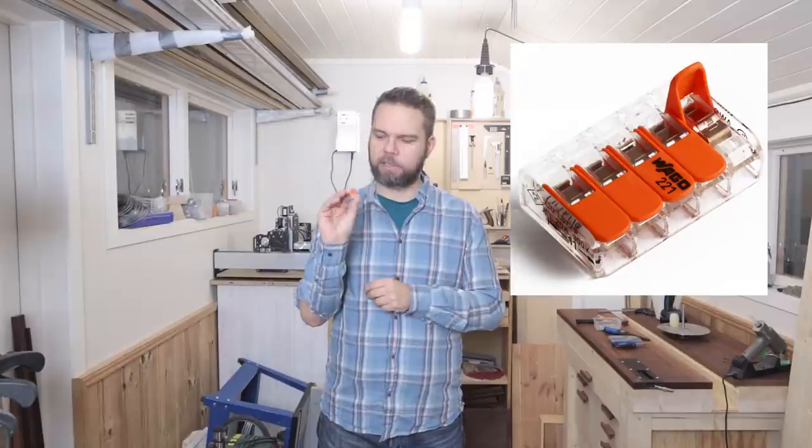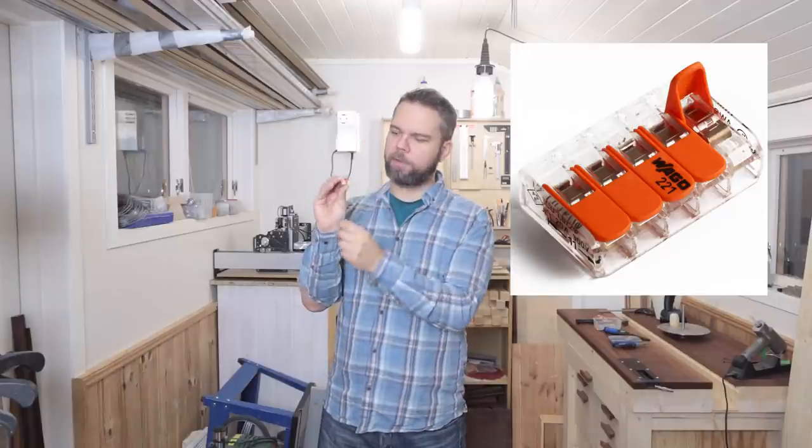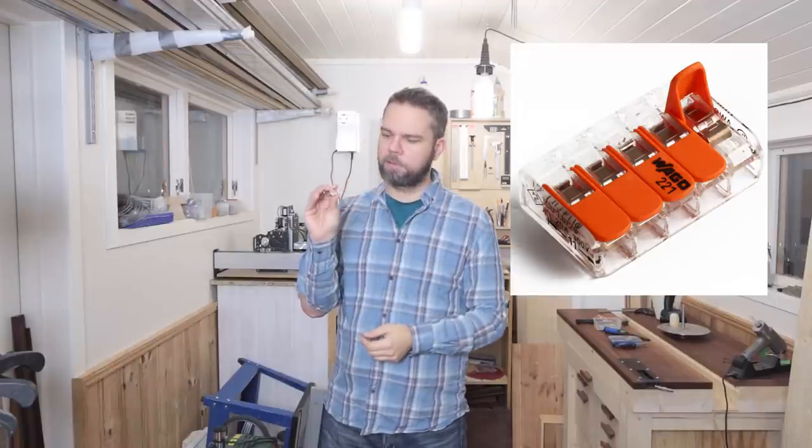So I found these connectors, which are really handy. They are much easier to use than these old standard connectors. Just flip them up and close. They are called Wago. They do cost a little more than these standard ones, but once you have used this, you never go back. At least I'm not going to.